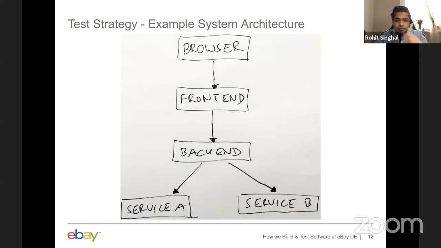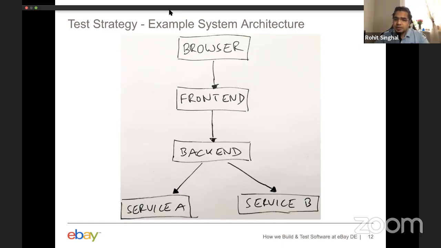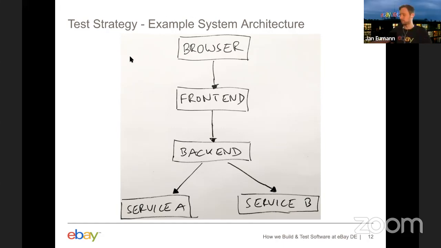So let's talk about how our test strategy is. And when I say test strategy, that doesn't mean that we do it for every feature or every project that we work upon, and it might also be different for other teams at eBay. This is what we try to do in Germany, but this could be a little different for other teams across eBay.